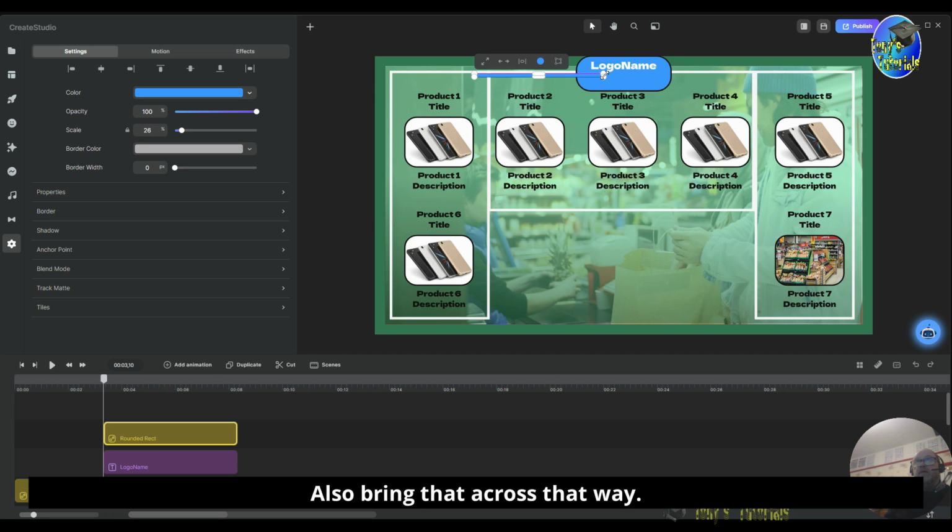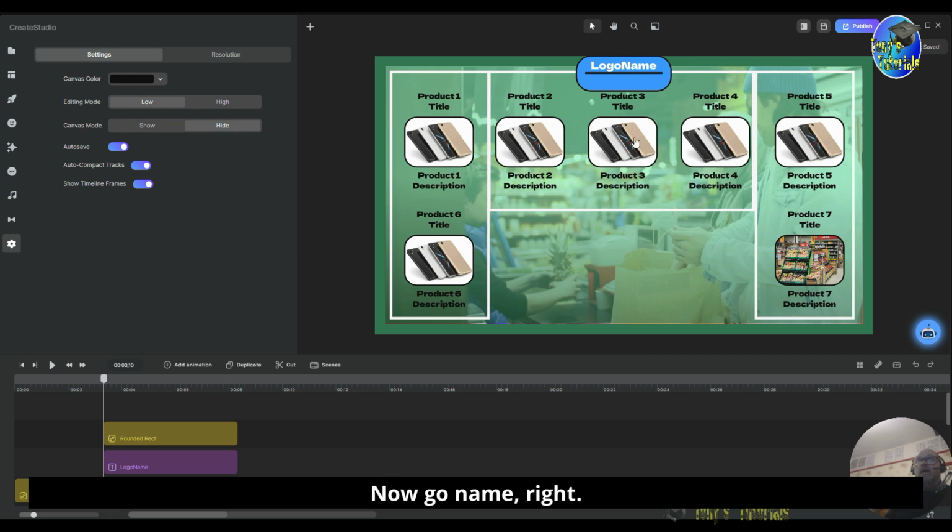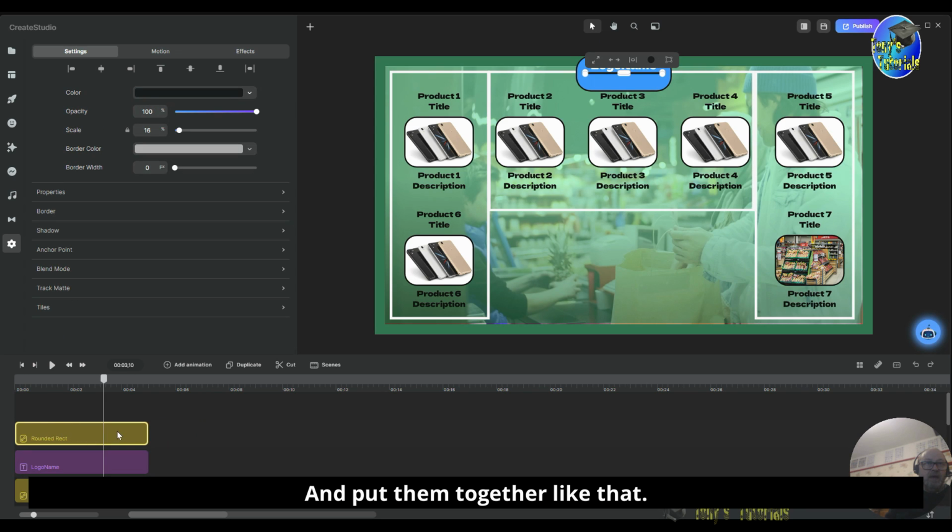Also bring that across that way like that. Bring it in. Just a bit of embellishment really, but I just like to do things like that. I think it makes it look a bit better. Logo name, right? Just going to put them together like that.